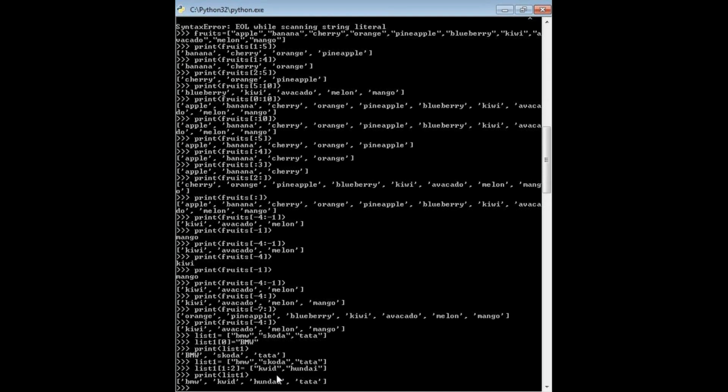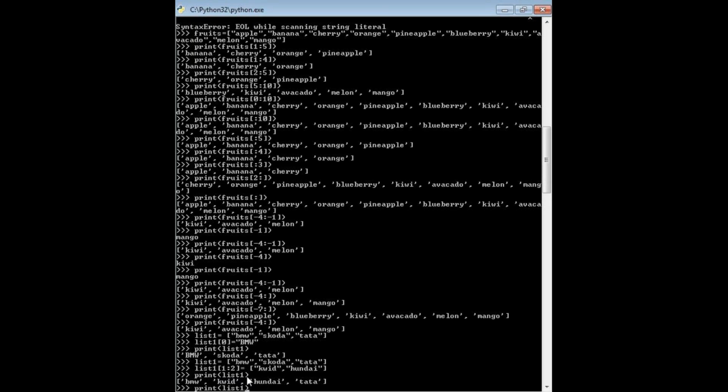I'm giving the range between 1 to 2, right? So in that, I'm going to change. What is changed? BMW. Skoda is not there now. Now Skoda is changed with Quid and Hyundai because I gave you 1 to 2. That means we are changing this particular Quid to the values. That means the particular index also gets changed. See, 1, 2. So now it becomes 0, 1, 2, 3. So two values we added. So the Skoda got replaced with Quid and Hyundai. So that is why I gave you that one.